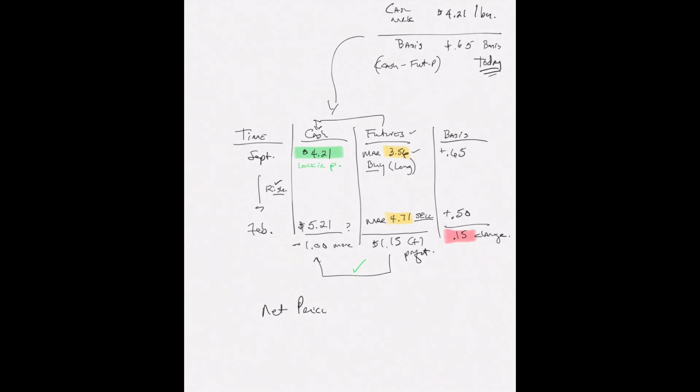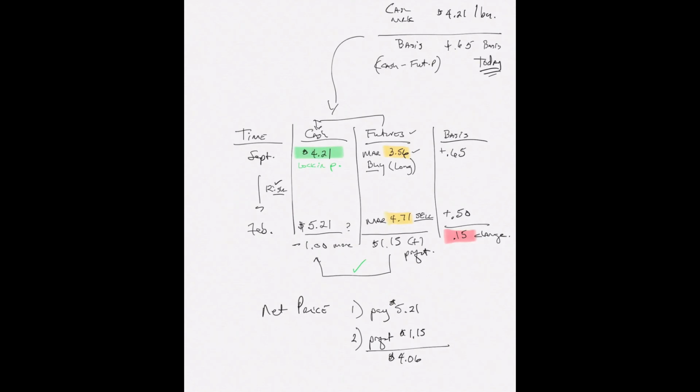Now let's go ahead and take a look at the details though. How does net price work? Well, remember, again, we're involved in two markets as we talked. Cash. So what happened in the cash? Well, we had to pay $5.21. Of course, our lock-in is something we just have in the back of our head. The profit from the futures market actually gave us $1.15 back in profit. And so when it comes down to the net, we're going to take the $5.21 that we had to pay and we're going to get it cheaper because we got a profit. That cheaper means that our price came down to $4.06 per bushel.